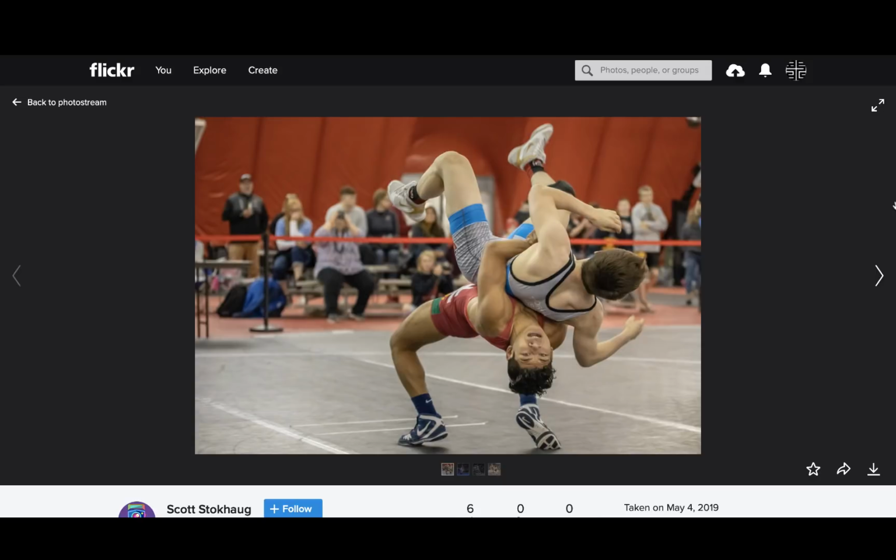I would not do this. I would not, other than for practice or something like that. I would not be shooting under these situations without strobes. I just wouldn't do it.